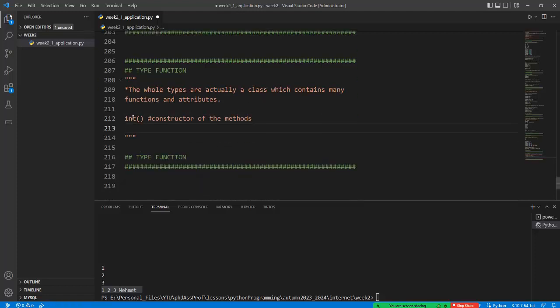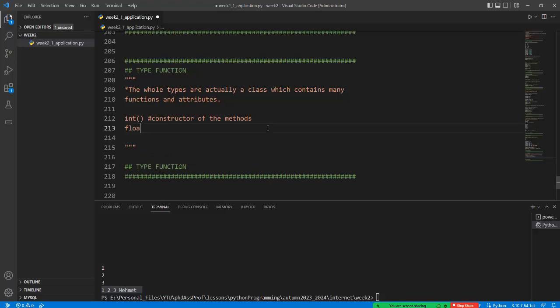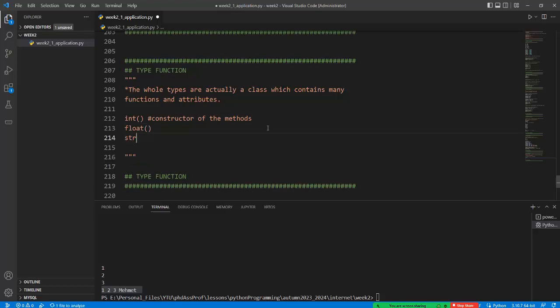For example, int is a type, but the integer used with brackets generates the type function. And so we can convert any type to another one, for example float, str, or bool.